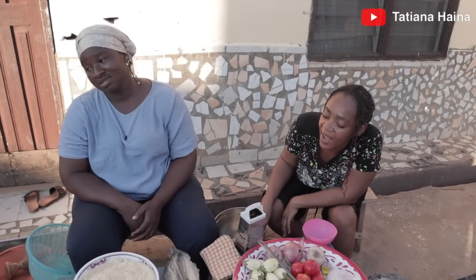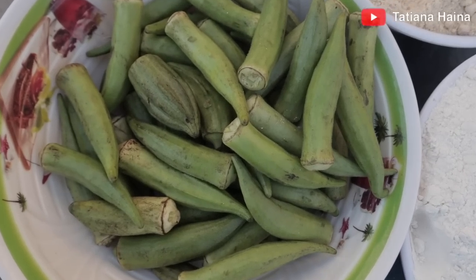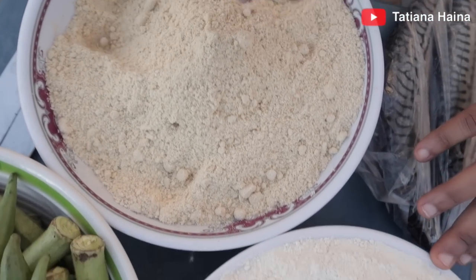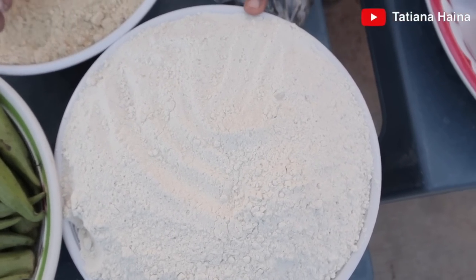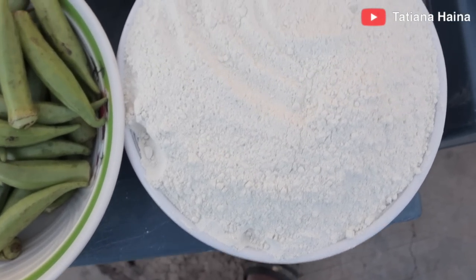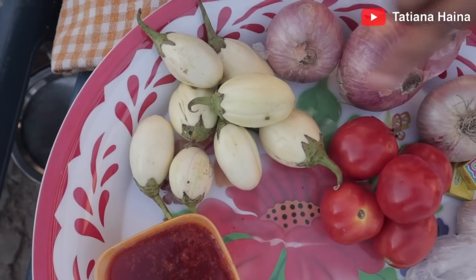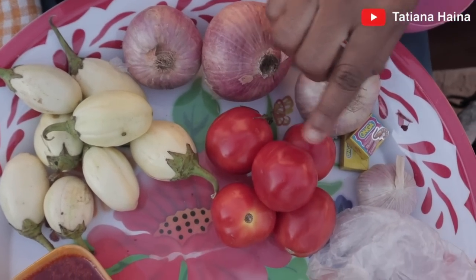So these are our ingredients. We have okra, and corn flour. Konkonte, dried cassava flour. And we have our fish, mackerel. Then we have these vegetables: garden eggs, onion, tomatoes.